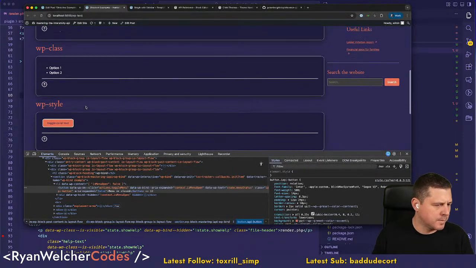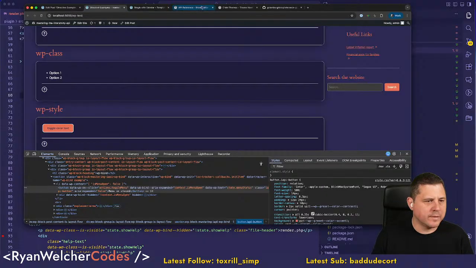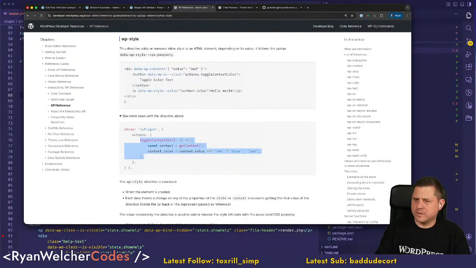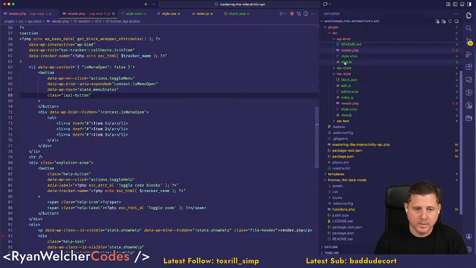There we go. Beautiful. So toggle that text. Okay, cool. Now the next thing is we need to look at the store that's being used. We just have this toggle directive action. Does everyone know what I'm talking about when I talk about actions and all of this? Because we can talk about it. I'm just flying through these examples, but I'd be happy to get into it a little bit deeper.